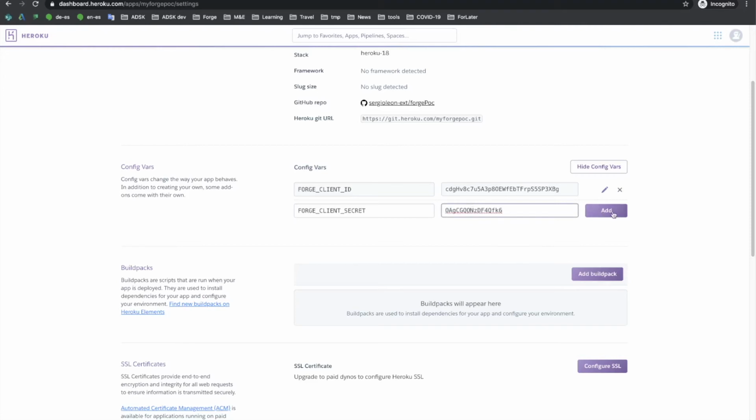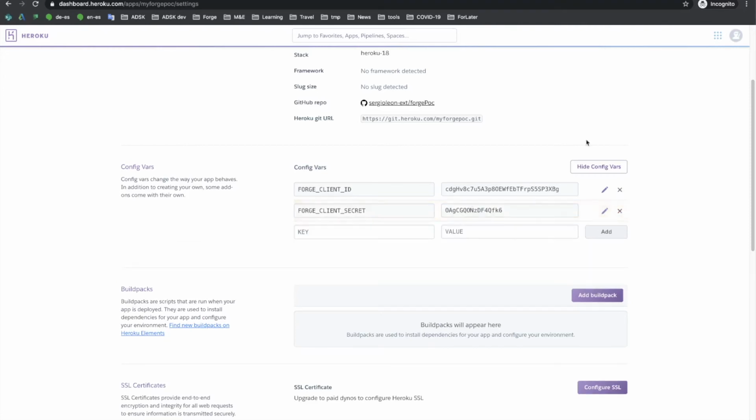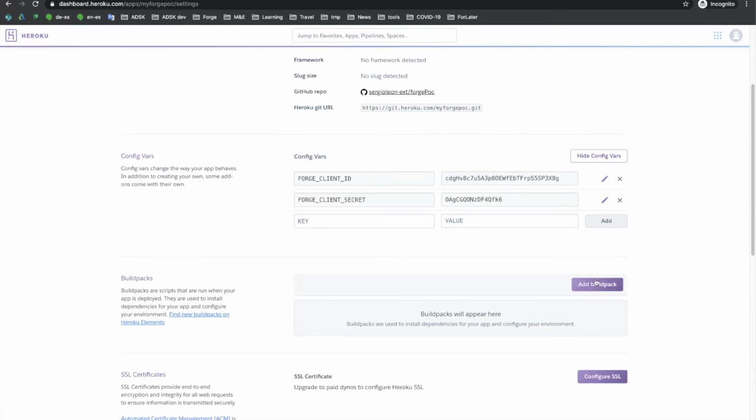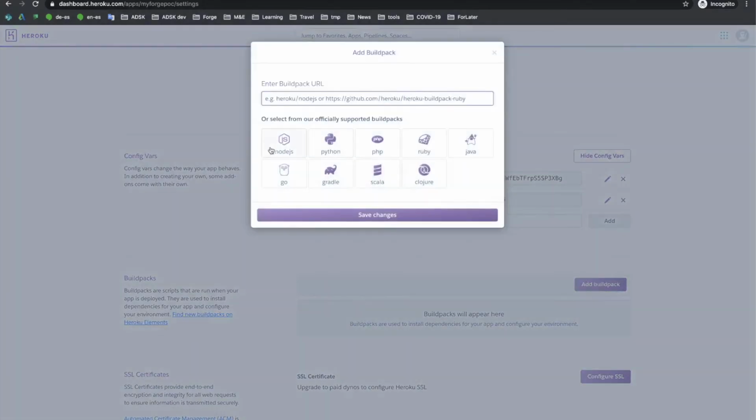Once we have this, we have to consider the buildpacks that we are using. In this case, it was Node.js, so we can select this one. But in case it is not one of the buildpacks that are listed here, then we can search for them.